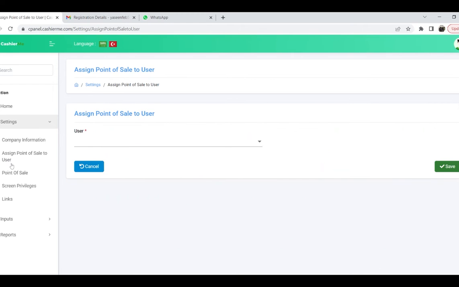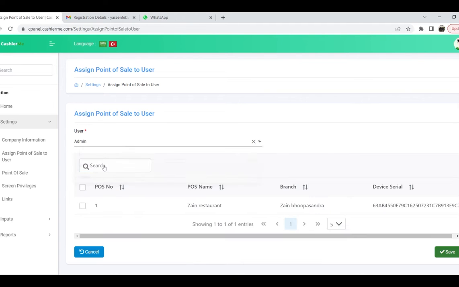Now when we go to the type of assigned point of sale user, if I'm the admin, I can assign who will be able to use and interface the cashier map accordingly. Since I've created one for myself, I'll be able to use this for the particular restaurant, because since I'm the admin I can make the changes as required.